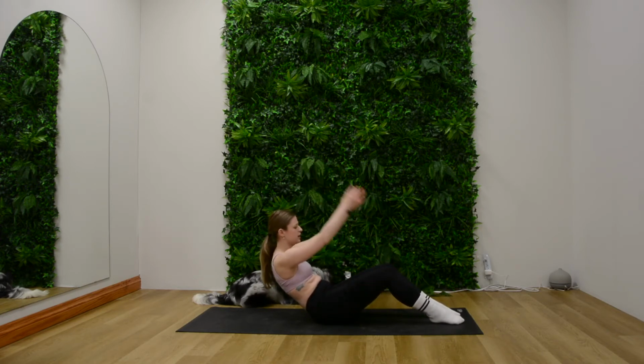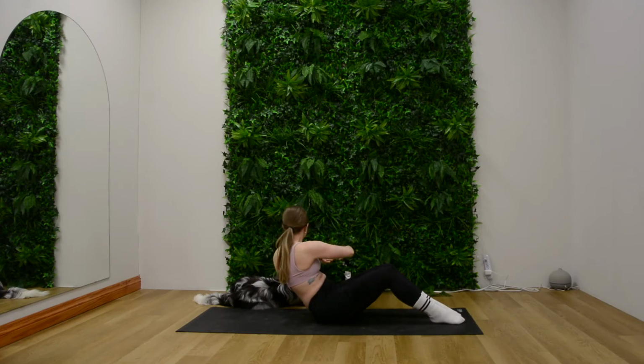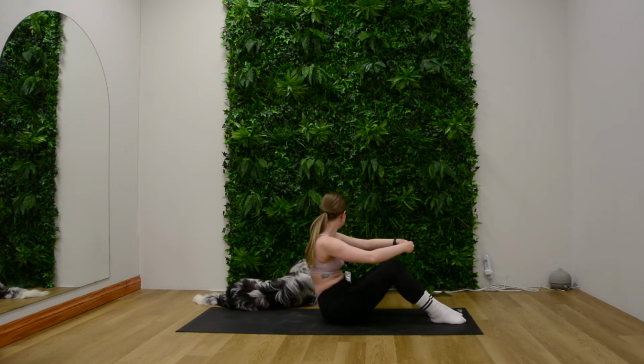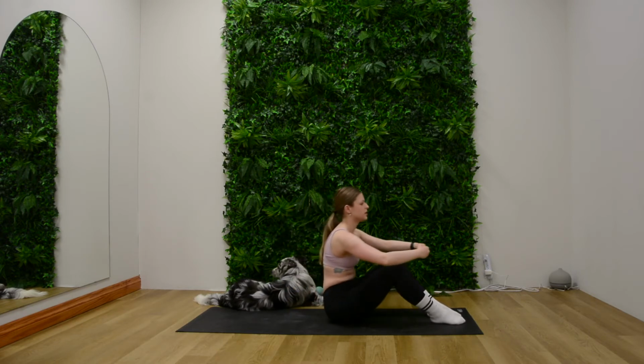Good, you're holding back here. Arms come into the circle like you're a ballerina or like you're holding a beach ball, and you're just gonna rotate, keeping the hips equally heavy. Rotate. Option, you can stay here in your little half rollback, or if you need to come up for a moment, you can come up for a moment. Roll back. Rotate. Rotate. Sit up tall.